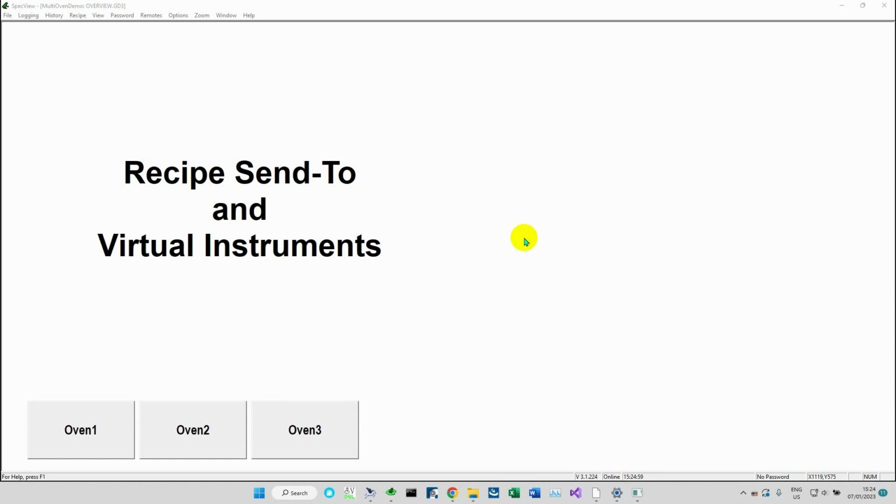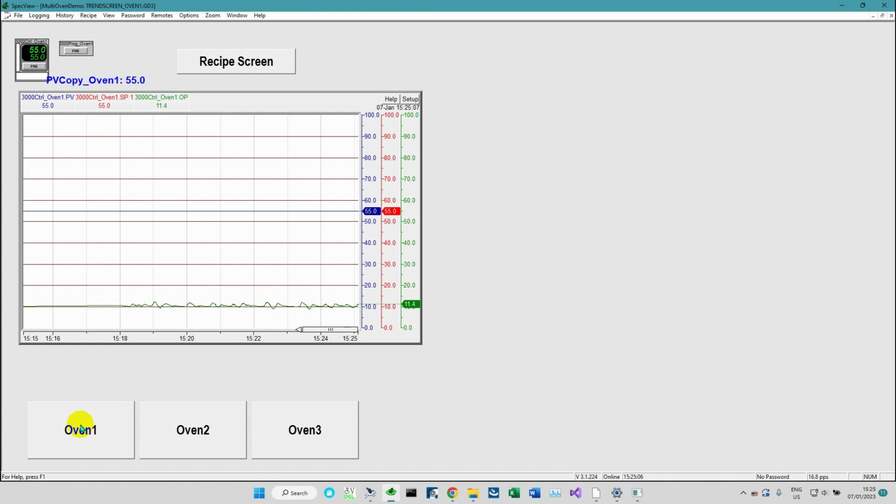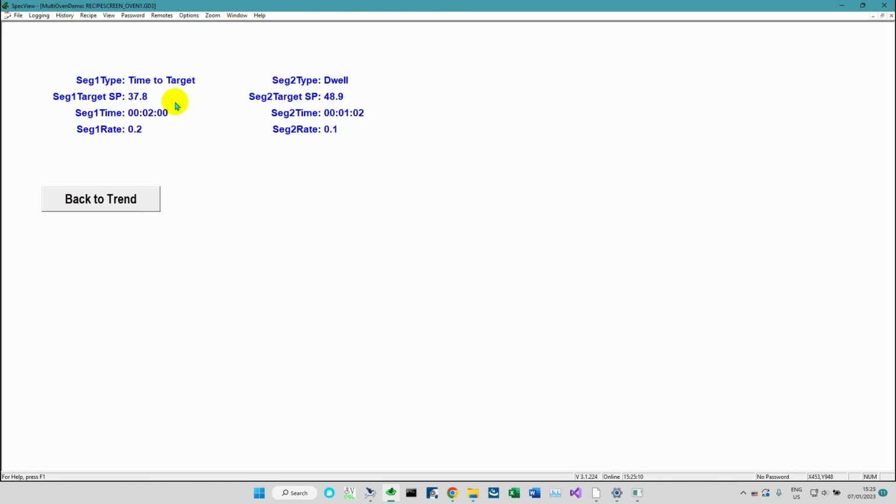So, as a result of the previous video about importing projects, I have this project which has got in it a bunch of recipe screens.